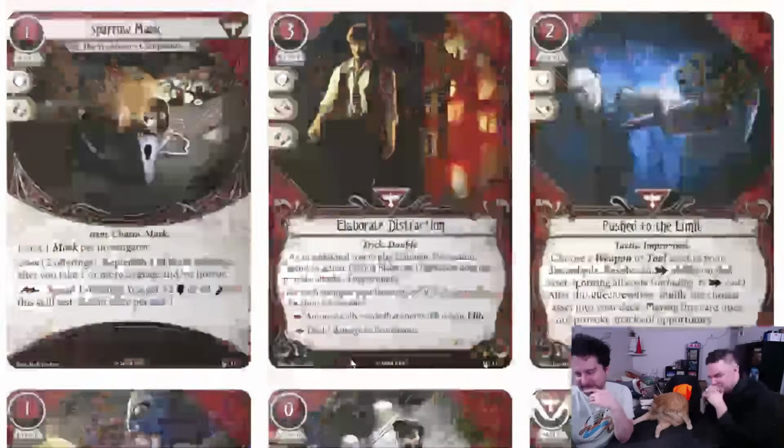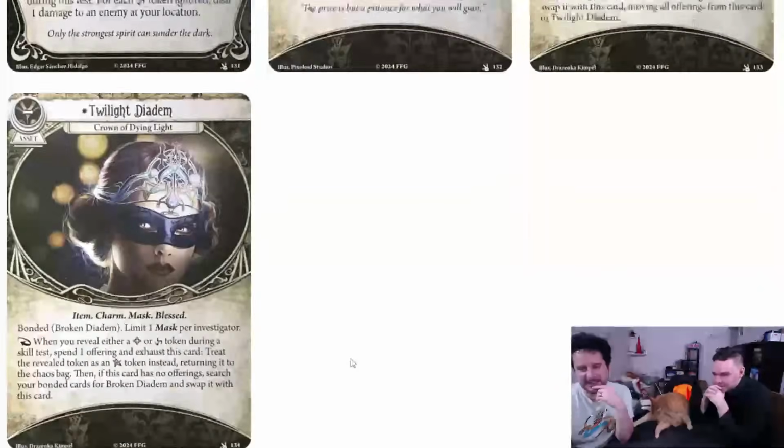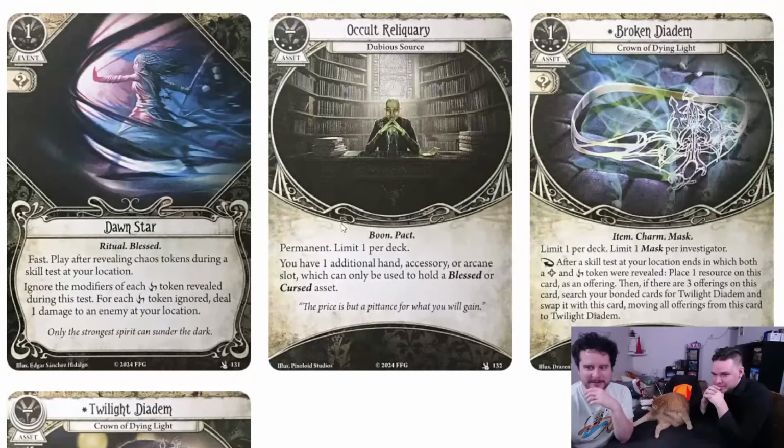All right. Yeah, it's a good card. It has no downside. It's literally good. Which seems like, honestly, it feels like it should. Because dubious source, the price is but a pittance for what you will gain, and it's a pact. But I feel like there's no downside. That's your cost.